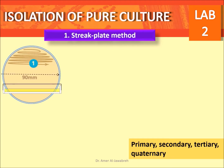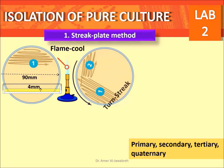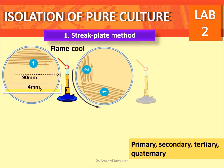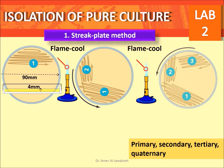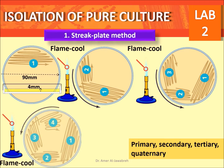Third, pour plate method. First, streak plate method. Using a 90 millimeter plate with 4 millimeter agar thickness, streak the plate 4 times: primary, secondary, tertiary, and quaternary, with 7 to 9 lines back and forth reaching the edges of the plate. Flame and cool the loop. Turn the plate 90 degrees, repeat streaking, but only the first line drawn should touch the previous streak. Repeat tertiary and quaternary streaks in the same way. Flaming between streaks and touching the previous streak once results in final separated colonies. In case of using disposable loops, replace the loop after each streak.